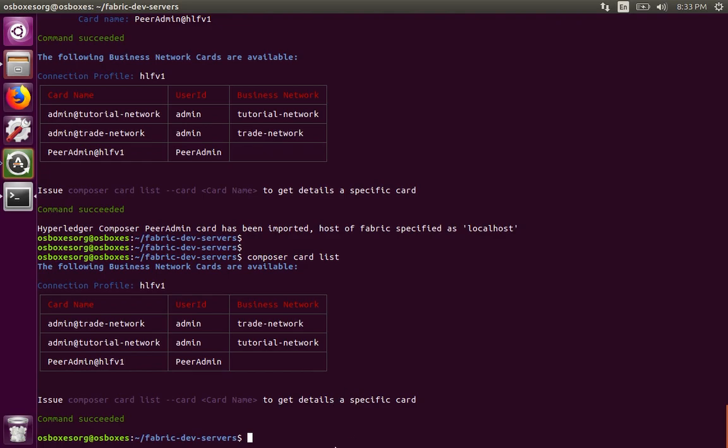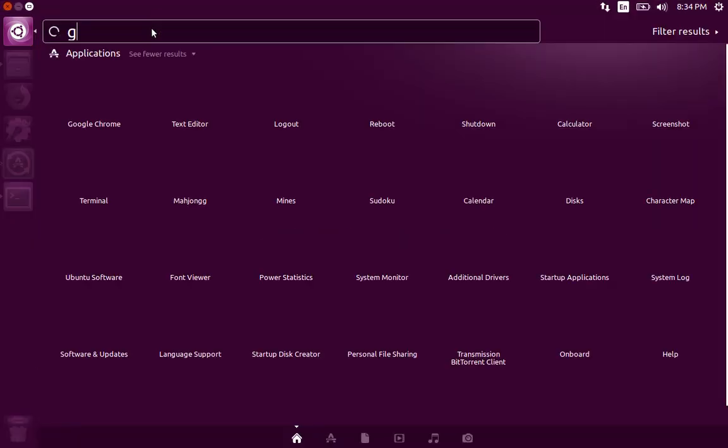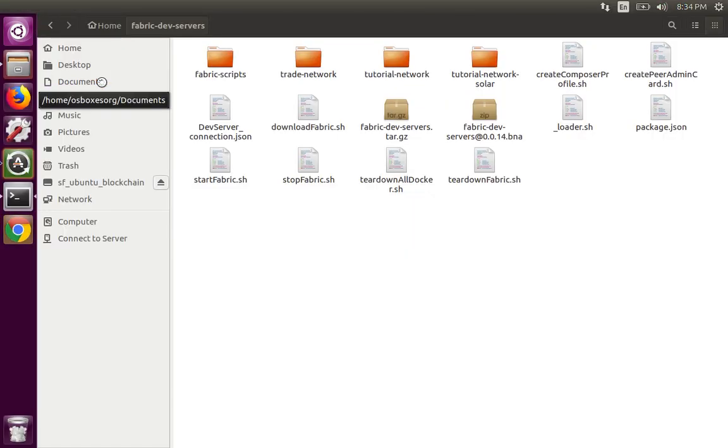And now we are going to open the Google Chrome to delete the caches. So all the projects that we have done before are going to be deleted inside the Google Chrome.